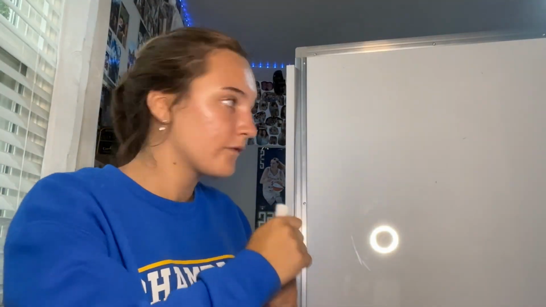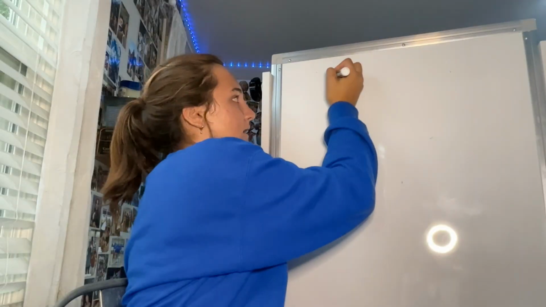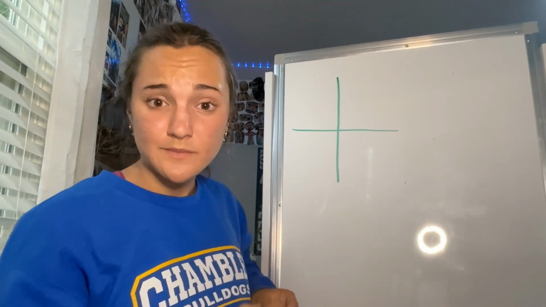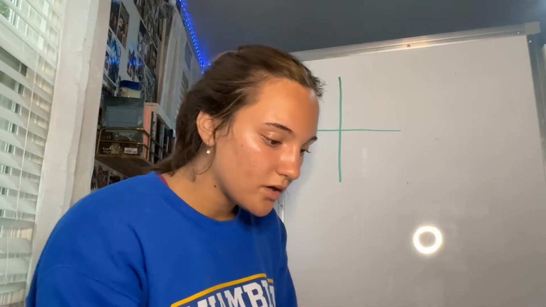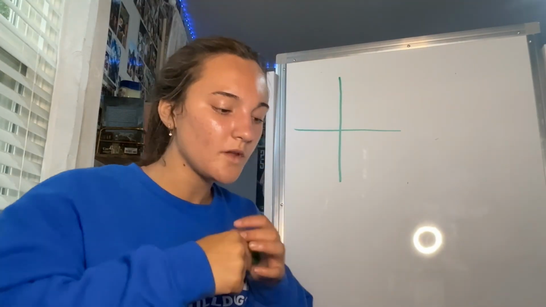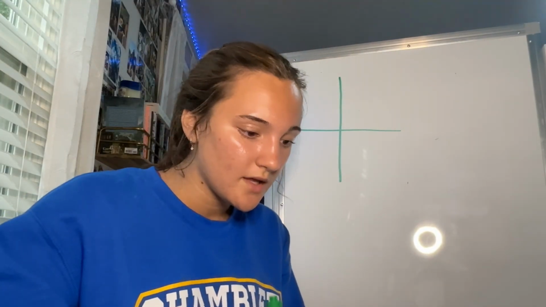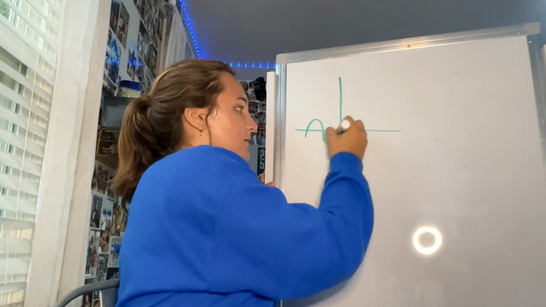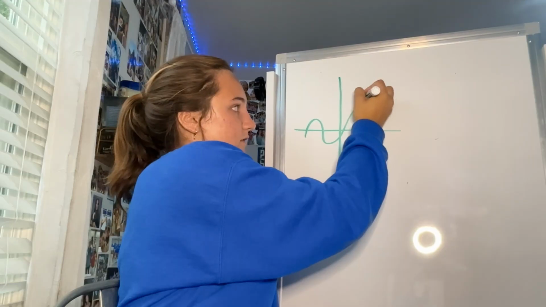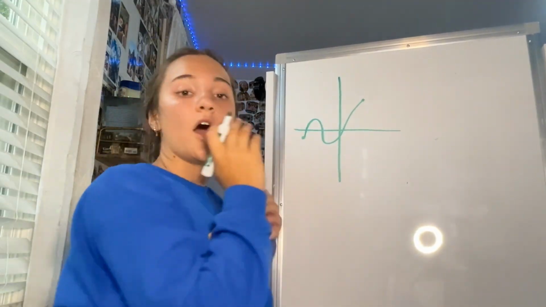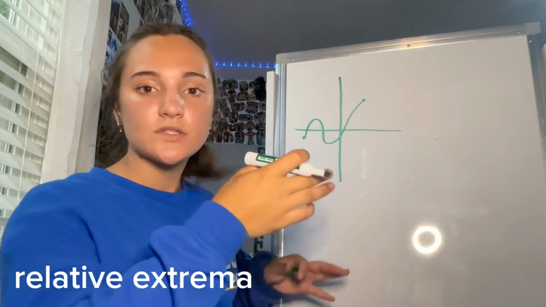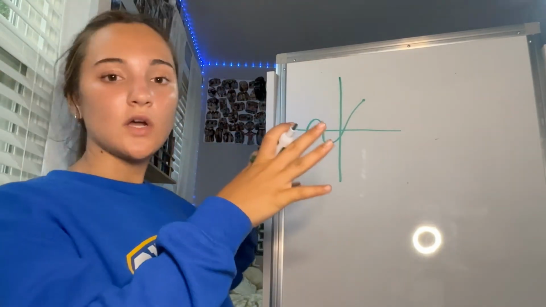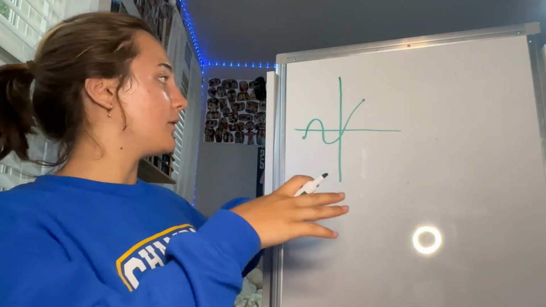The next ideas are for graphs, and it is extrema, absolute minimums and maximums, right? So you have things called relative extrema and absolute extrema. I'm going to draw this out a little bit. We'll say this is our function. So a relative extremum is something that within its own area is the lowest possible thing.